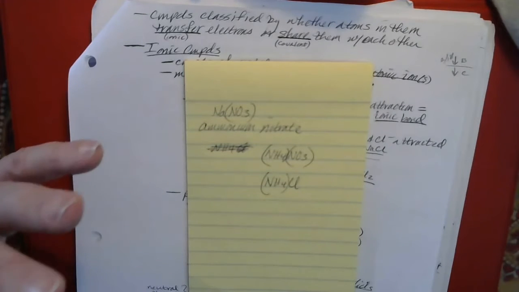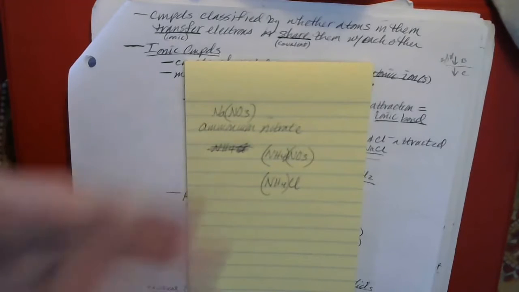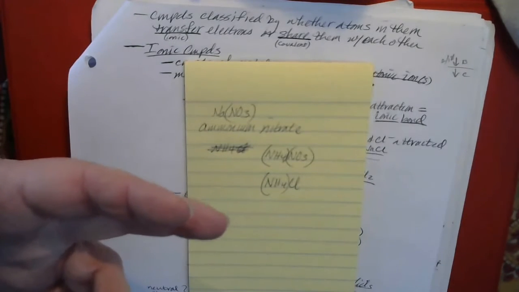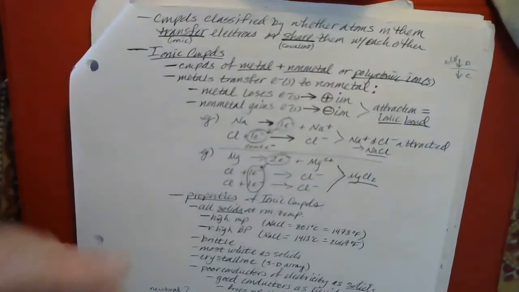And it's important to recognize which compounds are ionic and which ones are not, because for one thing, that tells you a lot about the properties of the compound. And it also tells you a lot about whether it's likely to be soluble in water or not. And it also tells you how to name it, because there are different rules for naming ionic compounds versus compounds that are not ionic, which we're going to see in a little while.